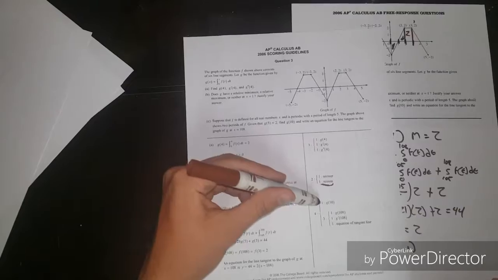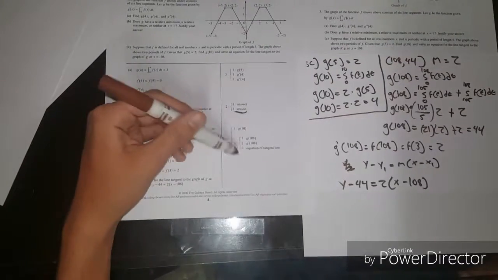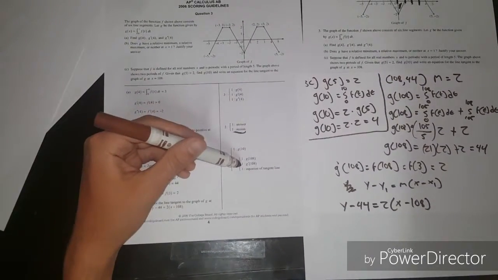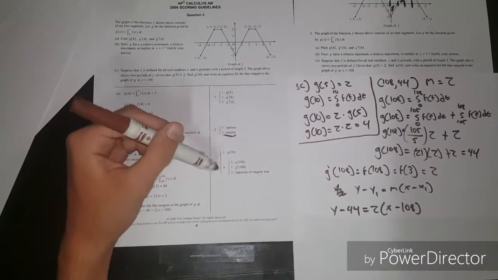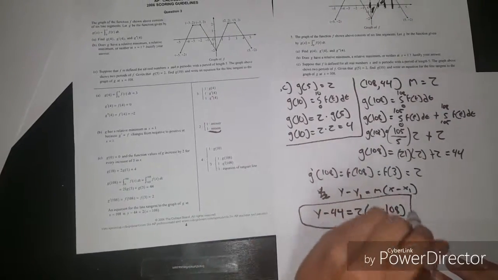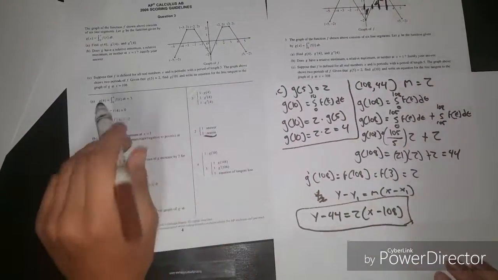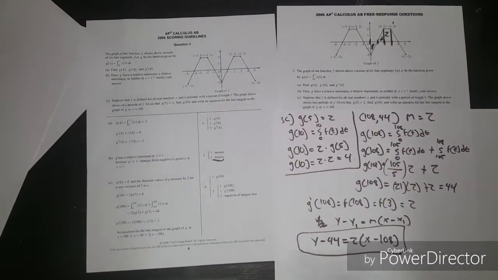Last thing we'll do is go over here and check our scoring guide. So we have our 4 points in part C, our first one coming from finding g of 10, which is 4. And then we have 3 points for finding the second part. Our first point is for finding the y value at 108. The second point is for finding the slope at 108. And the final point is for putting it all together and writing this equation of a line. So that is the full FRQ for AB 2006, number 3.